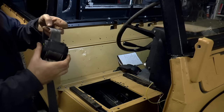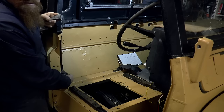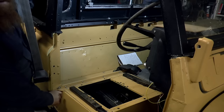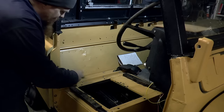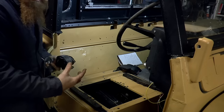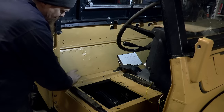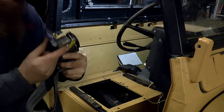I think this is actually one of the back seat reels, so it's hardly been used. That's going to go into this corner here, then it's going to go up to a shoulder bracket and down to another bracket, which I'm going to fit down there. This is basically a standard Defender installation, so I'm going to have to make up something for this to bolt to in this corner, but also another bracket that goes underneath and attaches to the chassis. So it goes chassis to the underneath of the seat box, pokes through the seat box, and then there'll be another bracket sat on that, and finally bolting onto this.